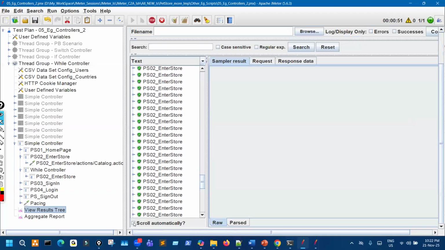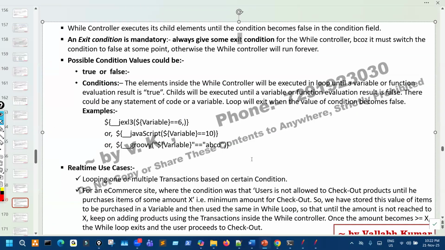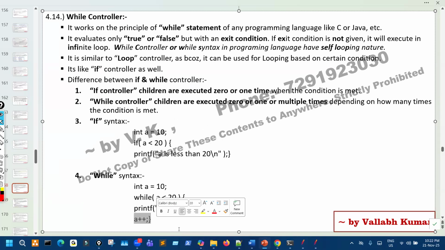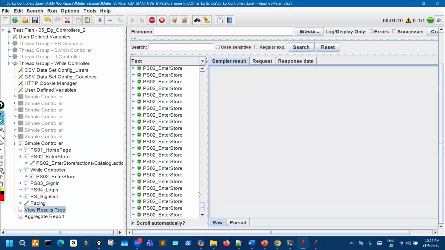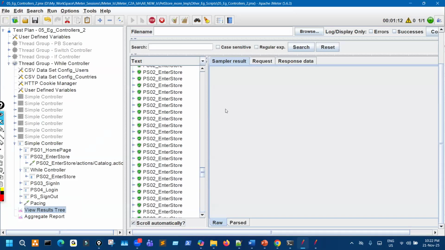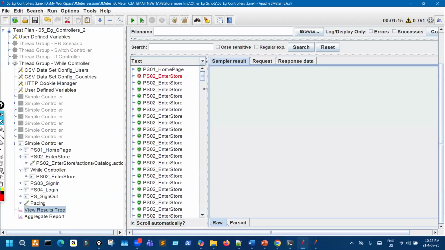Not only in JMeter, that is in programming too. It's repeating, right? And that is why an exit condition is needed. Here also we give the exit condition. But the exit condition of programming is different, and the exit condition that you give will be different. Now we have to stop this, right? Because in real time, this is not the scenario. So how will it stop? Suppose I'm just stopping manually, because it will not stop on its own.